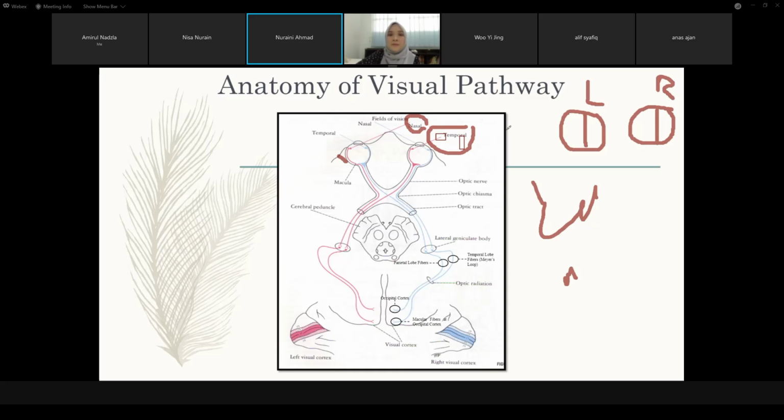Okay, yang ni, yang saya cakap ni, this is the temporal retina. Temporal retina of the right eyeball akan receive nasal vision. Dia akan receive light ray from the nasal visual field. Temporal retina ni akan receive nasal light ray from the nasal. Dia akan jatuh kat sini. Faham? Nampak tak? Dia akan jatuh macam tu.